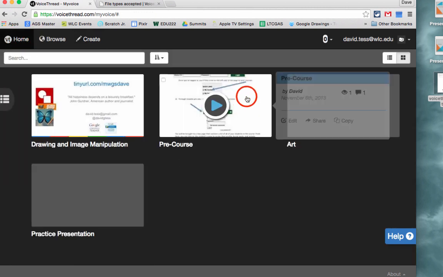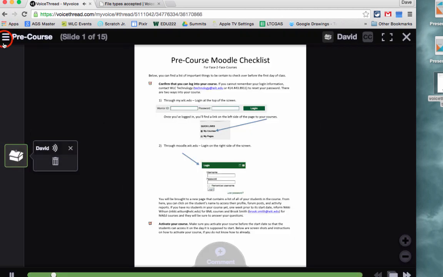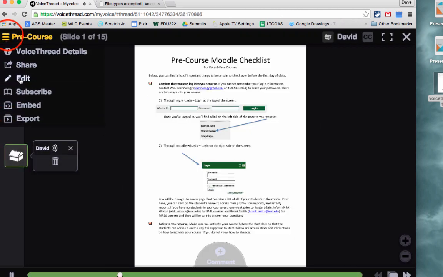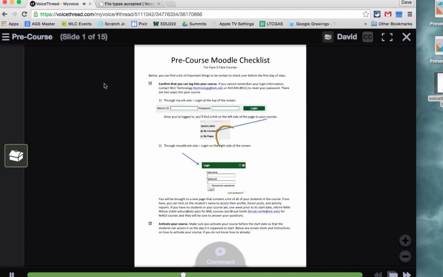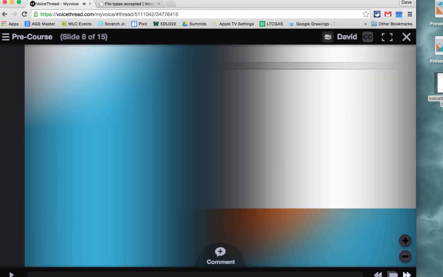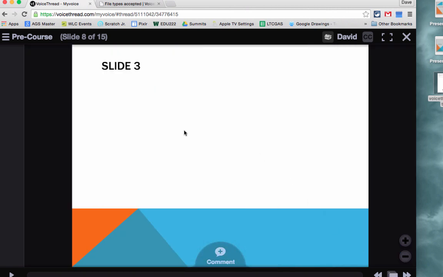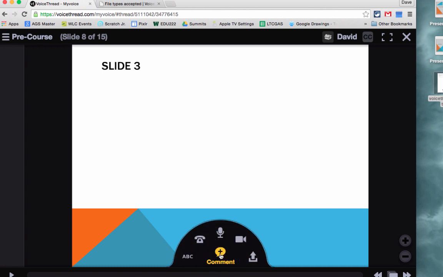And I've messed a whole bunch with this one. And again, I got there through Edit. That's where I change all those things. But if I actually want to add comments to a slide, so let me jump to a later slide here, you'll see a little comment option. So if I click that, there are all kinds of different comments you can add to a slide.